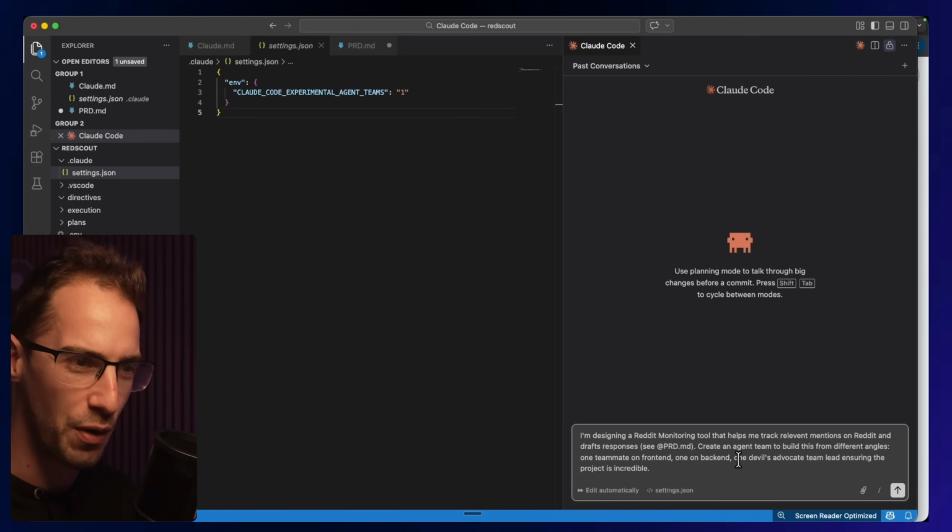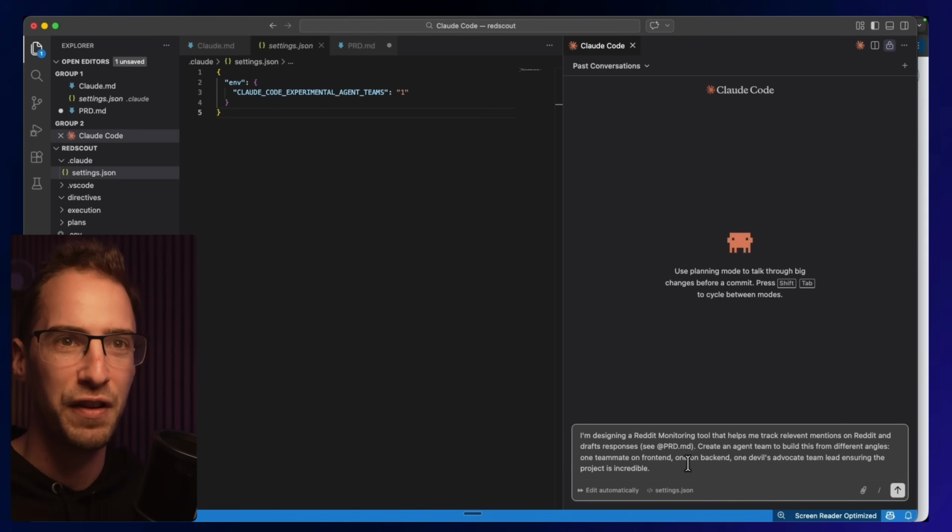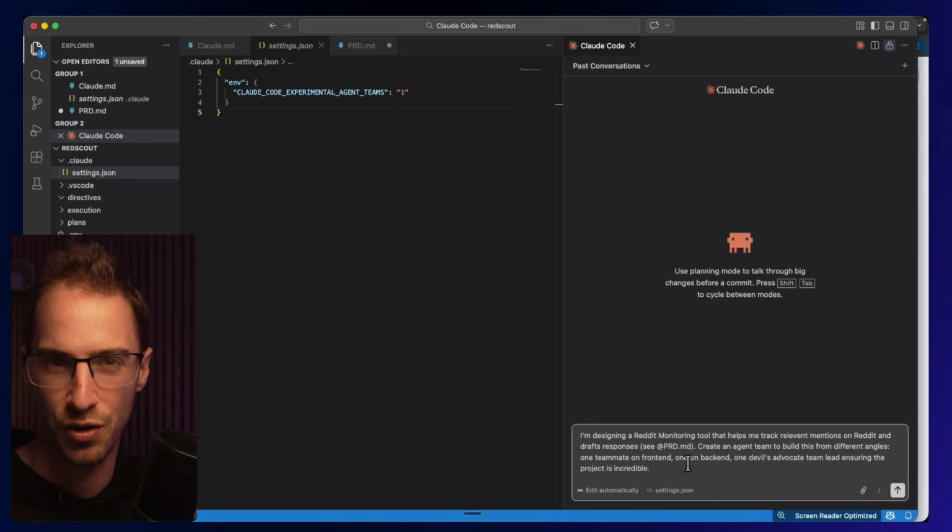Now, there's always a bit of an art to knowing how many agents or teammates you want to have working on a project. Obviously, the more you add, the more expensive it becomes. The faster you can get the work done in theory, but I generally find that beyond about 4 or 5 agents, it starts to actually slow everything down, and you almost get this kind of agentic groupthink happening where everything becomes a little bit safer and kind of reverting into the mean. So I'm sticking with 3 agents here. I like to think of this almost like if in the real world I wanted to get a project like this done, how many people ideally would I want to kind of have a scrappy team that is going to move fast, but equally have enough individual expertise to do the job well?